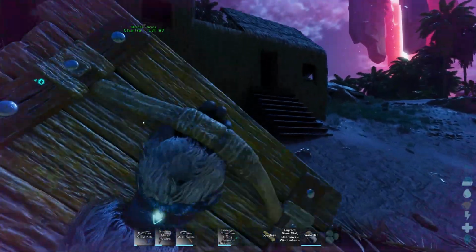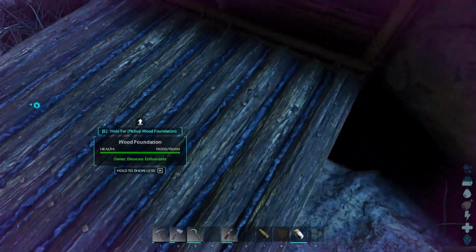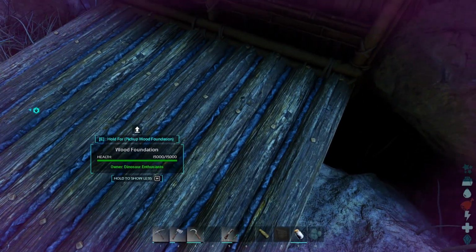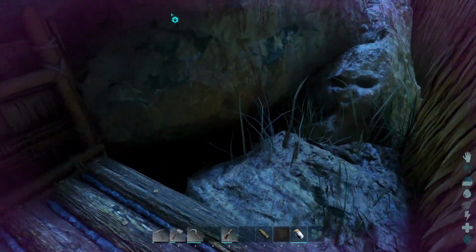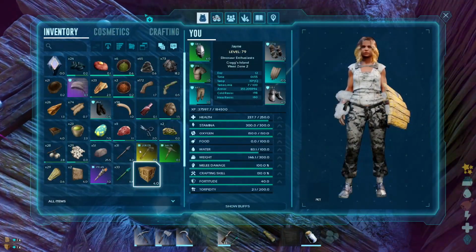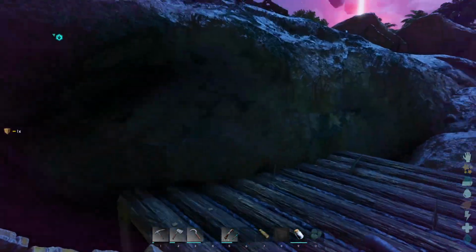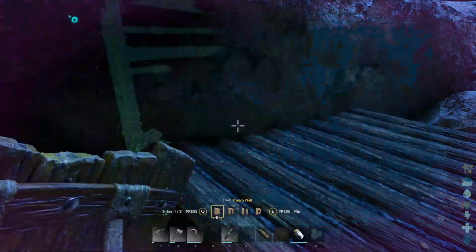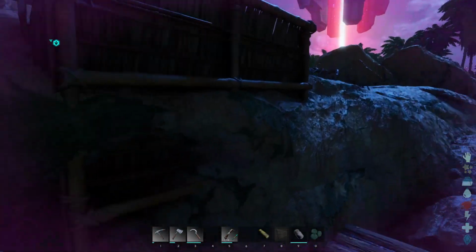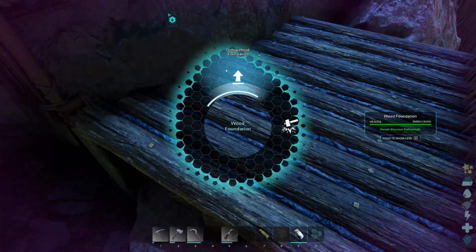But what I can show you is, so here's a good example. I have placed this here. Now this is too close to the cliff, so that's considered a collision, so it will not let me do this one. Whereas I could place it over there. Actually, let's just pick this up. So now this would normally be red, saying that I can't place it here because it's colliding with that. But with the collision override, I have made it so I can place it in the walls. So yeah, that's the example and that's all of it done.